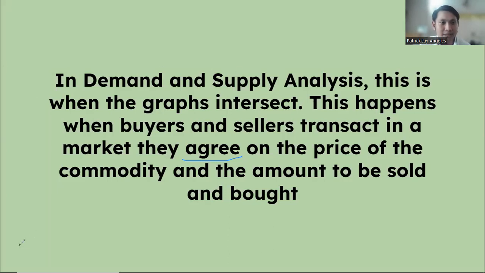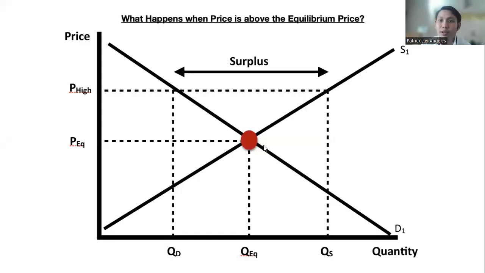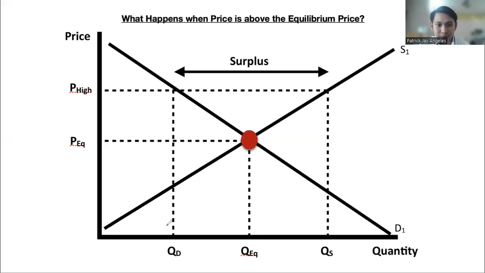So what's the case, right? What's the case in the market itself, and how does that happen? Because this is an ideal example. But before I give you the case in the market, this is what you see when you are achieving equilibrium price. Okay, so this is where the equilibrium price is.